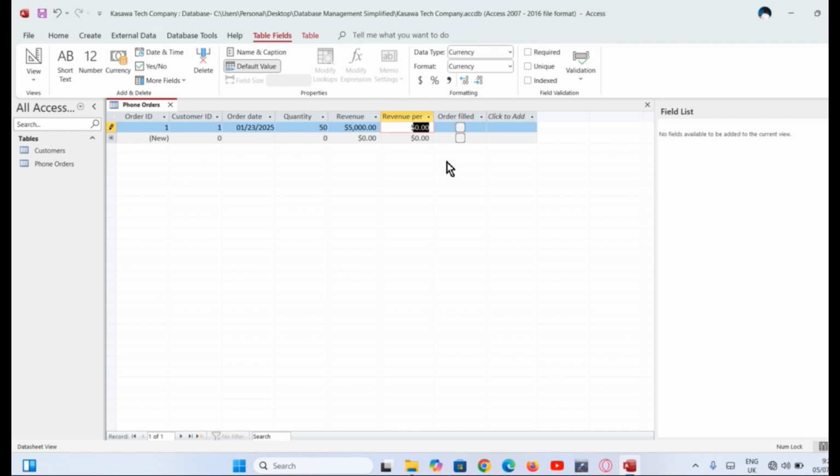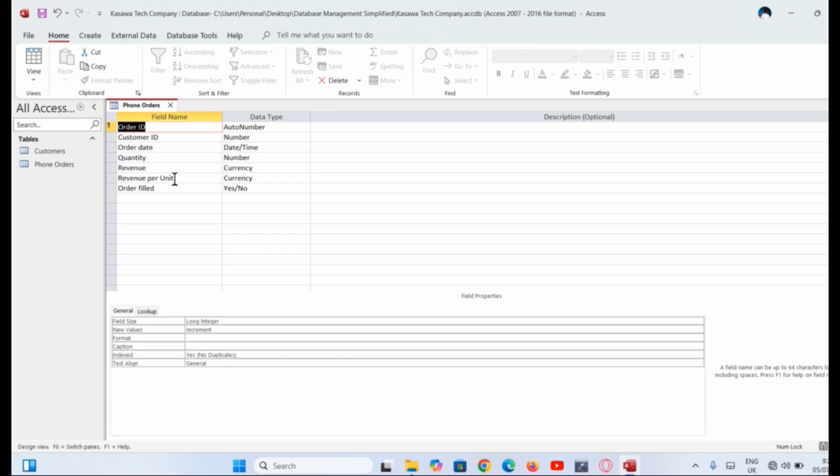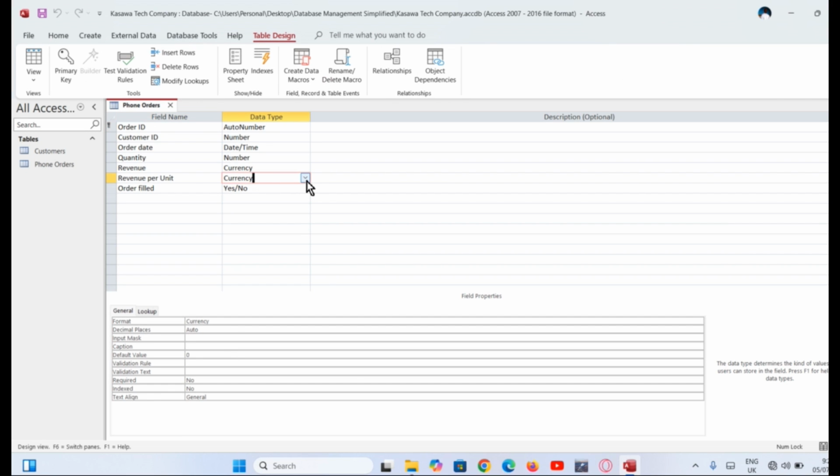Okay, so now let's talk about another field data type, which is quite special, and that is the calculated field. Let me go back to the design view, and then I change revenue per unit. I want it to be a calculated field. Where is calculated? Yeah, calculated field is here. I select it.